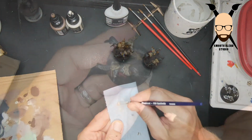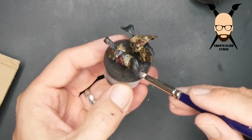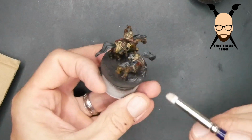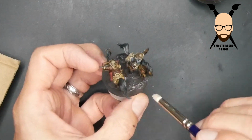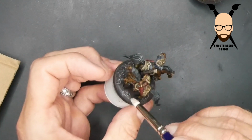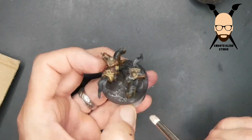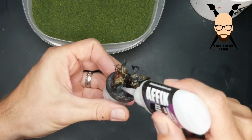I do like doing this when possible with the models on there, even though it's a little more difficult, just so that my dry brush kind of looks a little more consistent across the units. Not that big of a deal. I've done it both, with the models on and without, and gone back, many times.